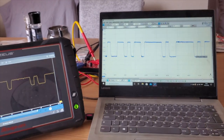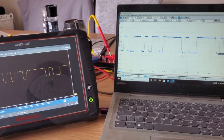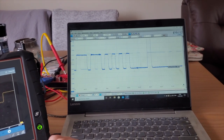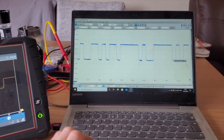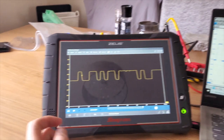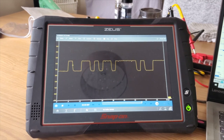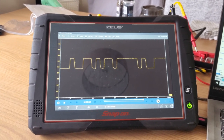Now I can't really do a comparison between the two. It's like chalk and cheese. One is a professional, purely oscilloscope, one of the best you can buy. In fact, it probably is the industry standard when it comes to oscilloscopes. And essentially the various M4, they fit this module to pretty much all the lab scope on the Snap-on devices.